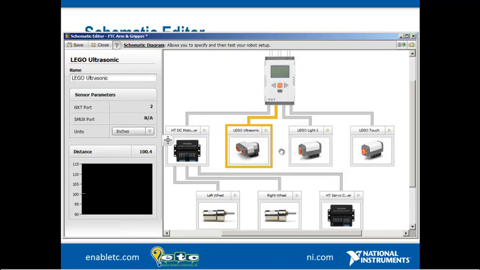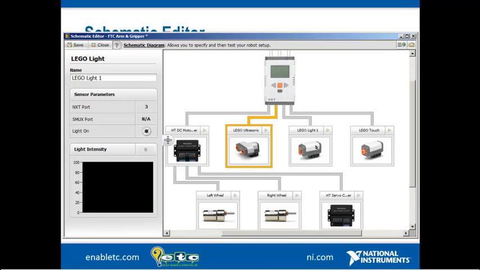There's a plethora of sensors that you can hook up. By default, again, your FTC bot is going to have an ultrasonic, a light, and a touch. And you'll notice down here in the left, it's giving you a live readout of its distance reading. You can have that output in inches or centimeters. And if I move my hand in front and away from our sensor here, you can see that it reads out distances live. Similarly, we have our light sensor here, and that's going to output a light intensity value.